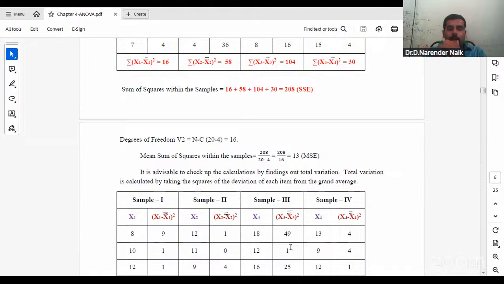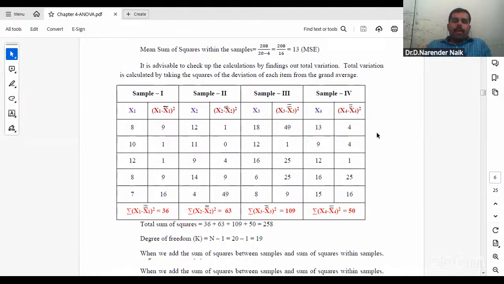After completion of this table, what table did we have? The specimen. So you write the specimen. In the specimen, first two rows are between samples and within samples. SSC value, how much you got, that value you have to write. Then V1, you have to write. Mean squares, you have to write. Then MSC. Anybody in doubt? If you have any doubt, please raise your hand and you can ask.